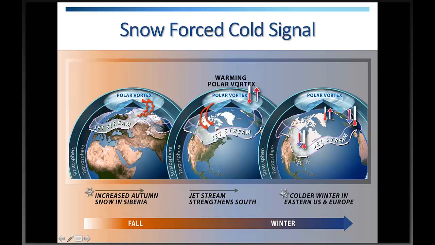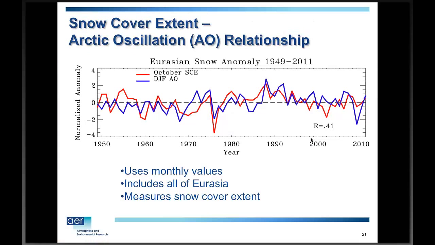The temperature goes up over the Arctic. It happens both in the stratosphere and then later in the troposphere. All the circulation anomalies in the polar vortex then propagate down to the surface. And you get cold here. You drop in temperature over the eastern U.S. and northern Eurasia. And the jet stream is displaced equatorward. You tend to get these cold winters in the eastern U.S. and Europe, and maybe even more snowstorms as well.